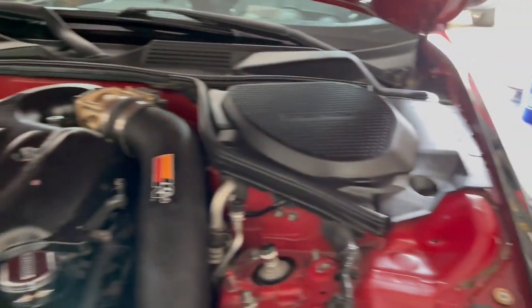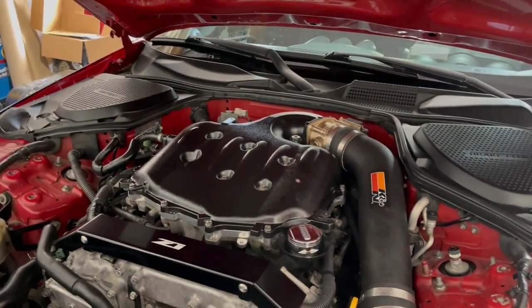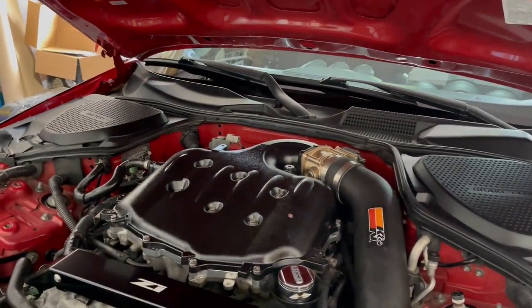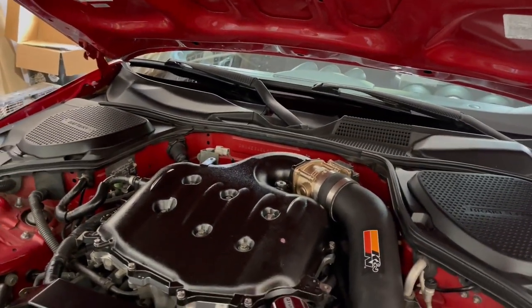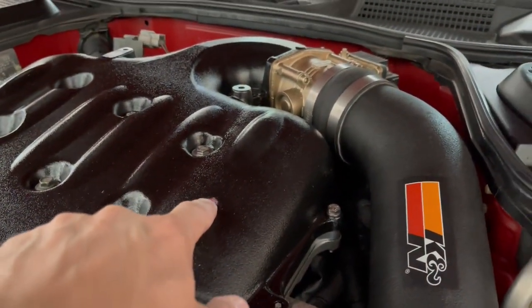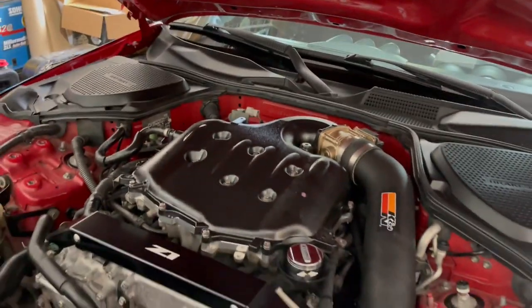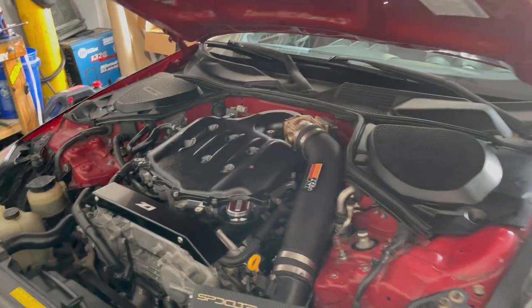Now, they do provide hardware for you to space that strut tower up so it doesn't hit your raised plenum. I'm already having an issue though because of the motor mounts being bad. There's a lot of flex in the engine, so we can see it hit the hood. So that kind of sucks, but we'll be fixing that. And once the motor mounts are in, we shouldn't have to worry about that anymore.